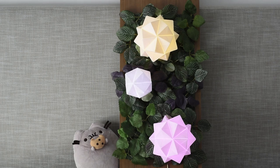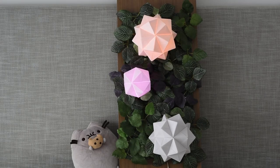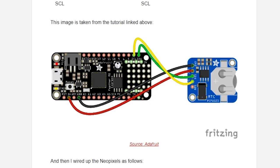From Sharlyn Gonda, this is the Nova Light Time Helper, inspired by Animal Crossing. Sharlyn made origami diffuser shapes out of paper and they diffuse the LED lights beautifully. The lights change gradually throughout the day as a gentle reminder of time passing — kind of like the sun, but I live in Seattle so I definitely need to build this. Sharlyn is a fantastic writer and she has great documentation for this project over on her website.